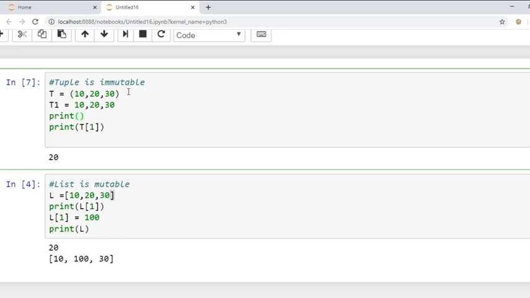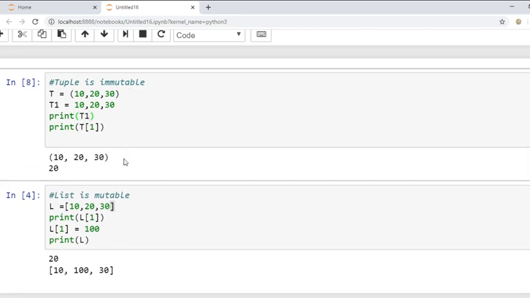So if I print the tuple t1, you can observe that while creating, I have not used any parentheses. After creating, if I print that tuple t1, this prints a tuple, and you can observe the parentheses here. So both t and t1 are tuples.